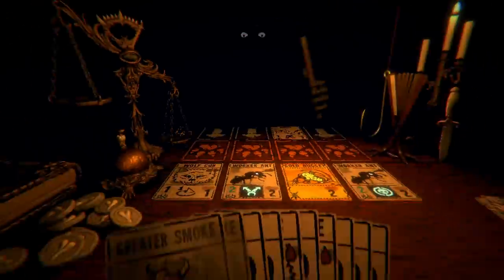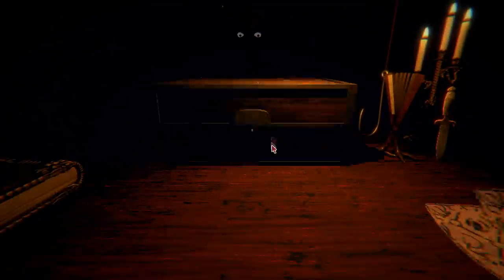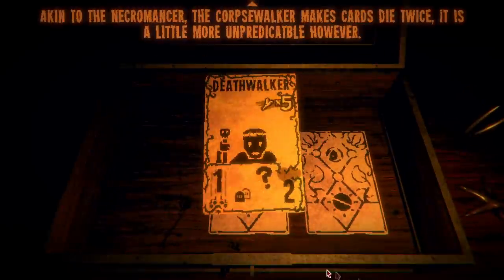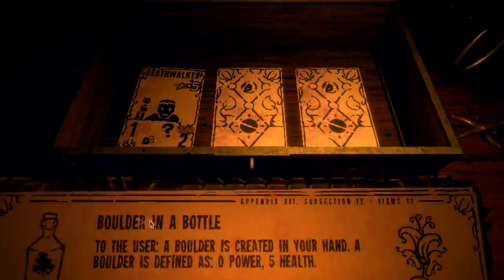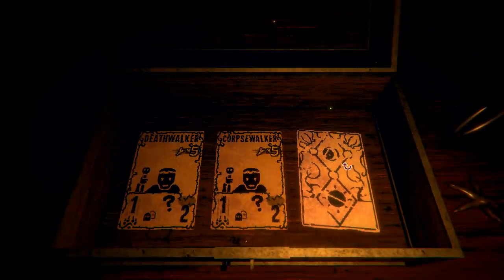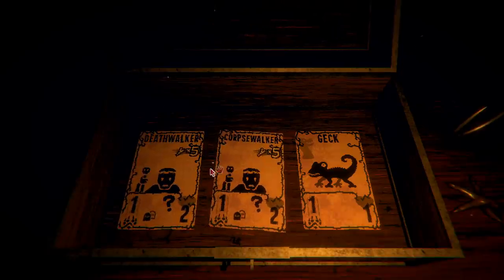Let's continue. I was also thinking about running two runs per day, although I'm not sure if I'm going to be able to do it right now. Deathwalker. Akin to the Necromancer, the Corpsewalker makes cards die twice. It's a little more unpredictable, however, because it's also random. Okay, so the sigil is still not implemented. Deathwalker or Corpsewalker? This is the same card.